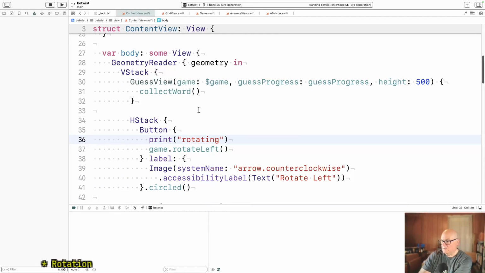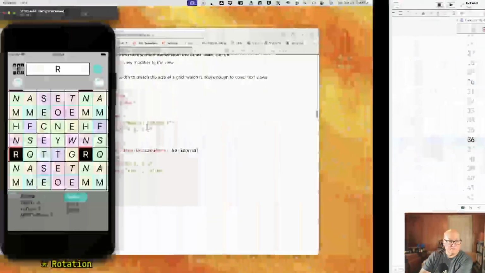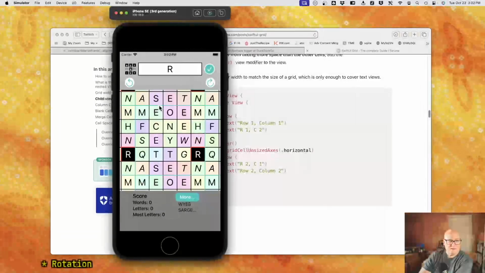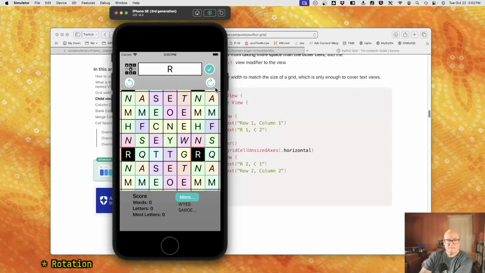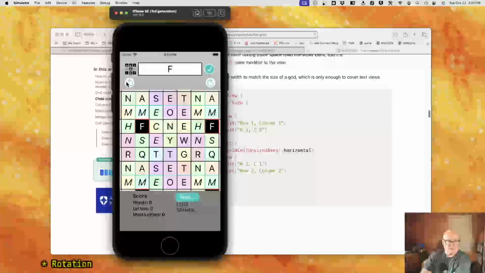Top row button seems to be tappable outside the click area. Yeah, there's definitely something going on. But you would think this is there. Okay, so yeah, it's clicking on the R that you can't quite see.